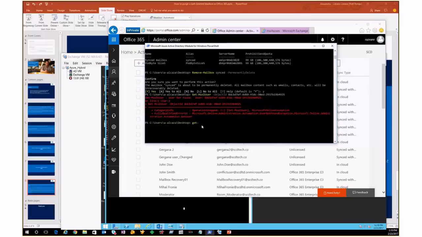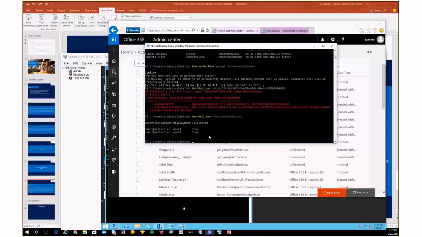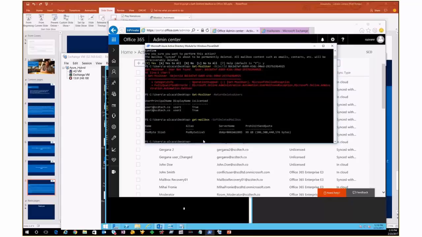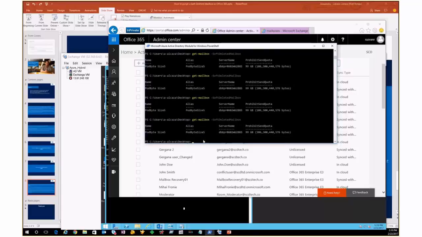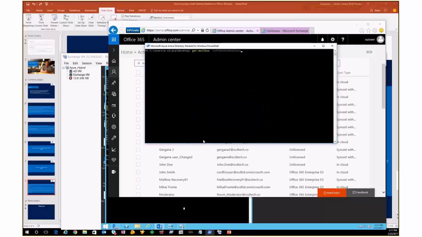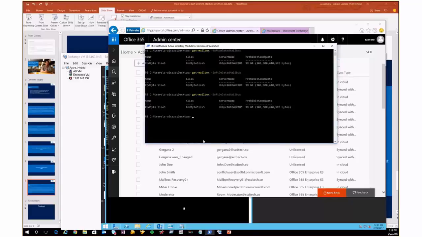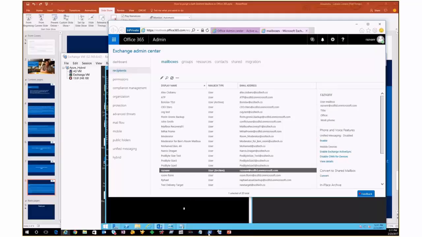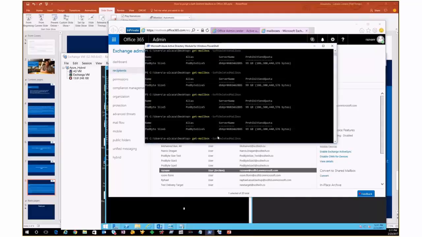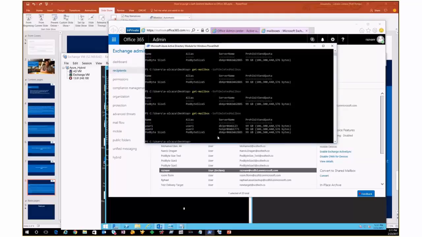Going to verify in PowerShell that I have indeed deleted the users. Yes, they appear as being deleted. That means that I would also have their mailboxes in a soft-deleted state. Let's check in the interface as well. Yeah, this is the moment when they should be soft-deleted. We cannot see them in the interface in Exchange Admin Center. And here they are. Okay.